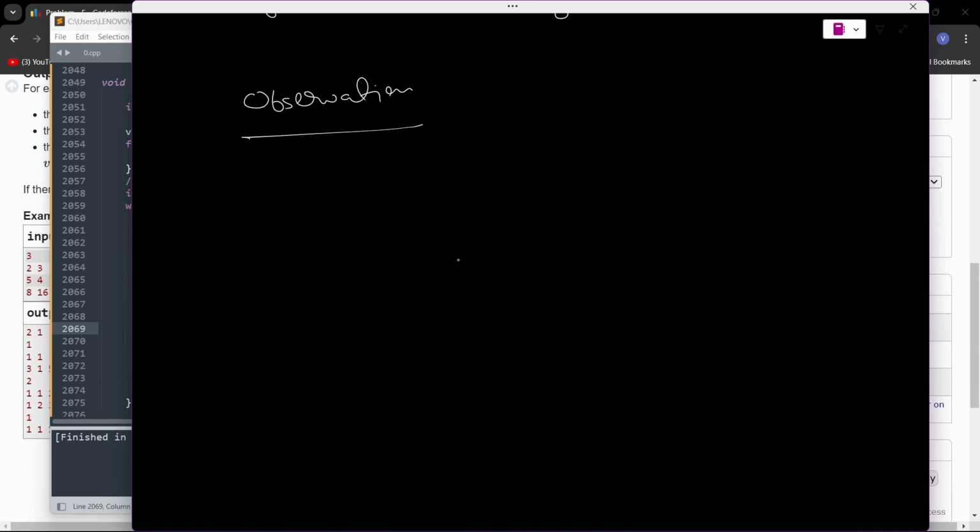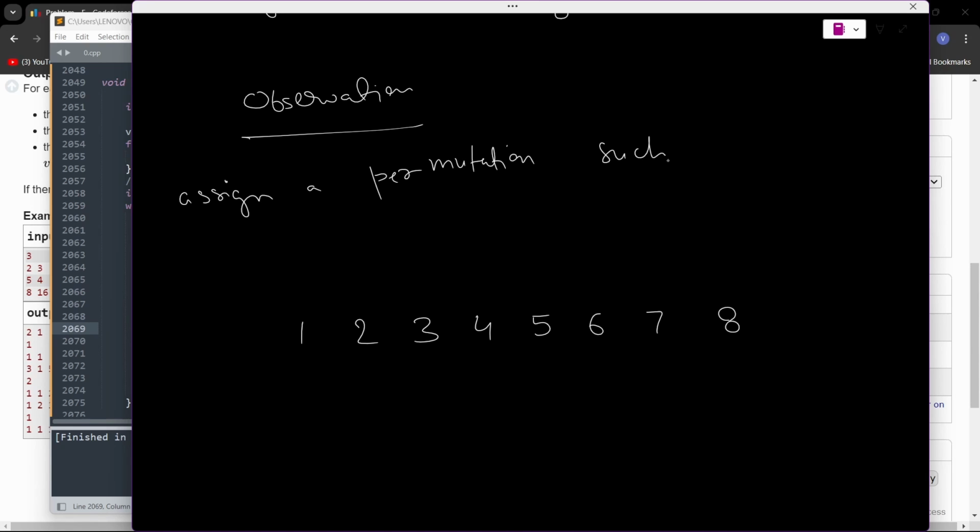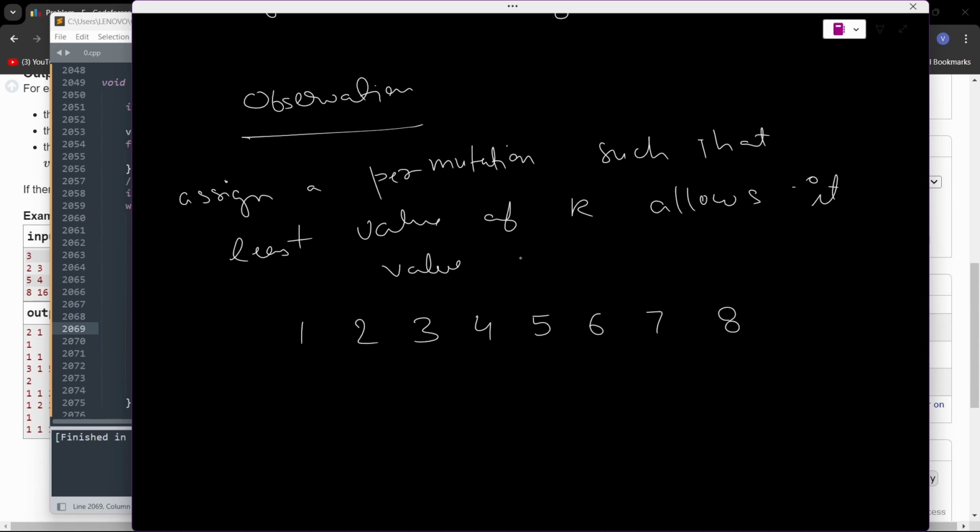If you have, let's say, 8 nodes, 1, 2, 3, 4, 5, 6, 7, 8, and you had to assign a permutation such that the least value of k allows it, that value of k cannot be less than n.